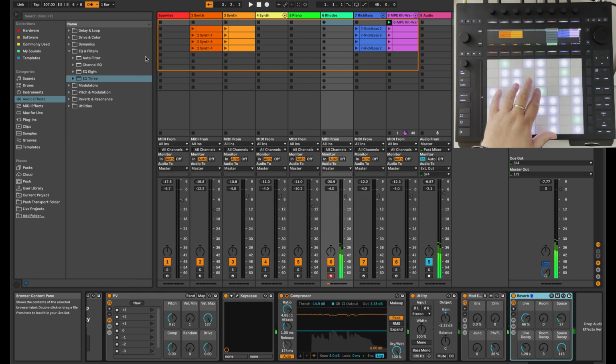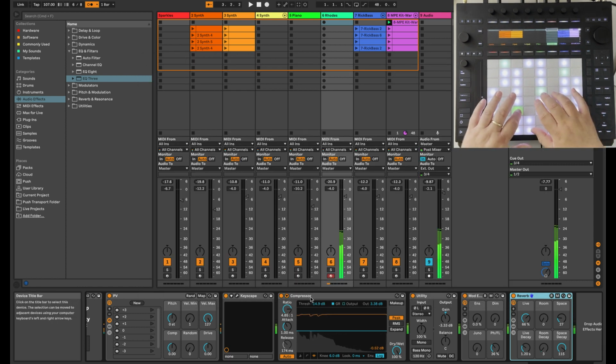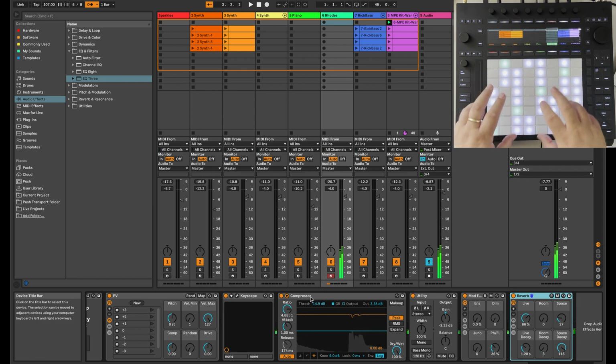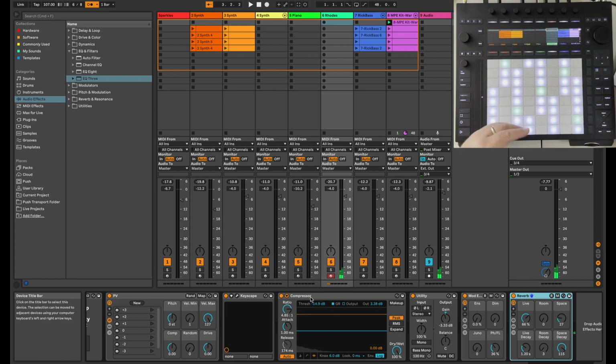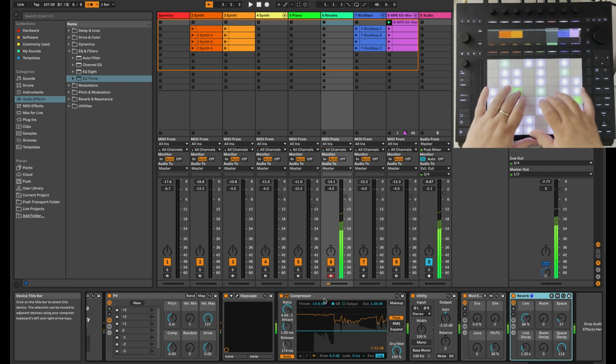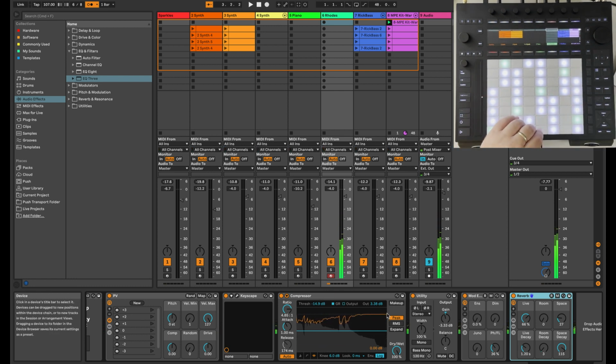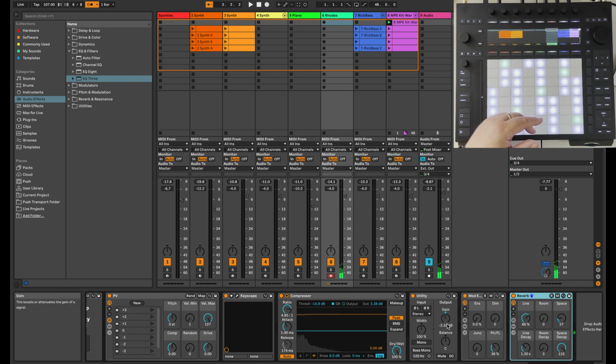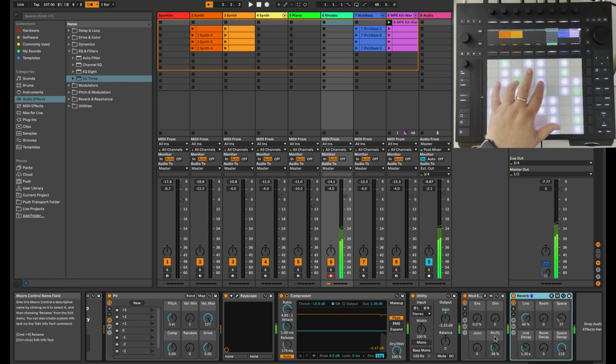I've got a little compression on it because, like the Rhodes, if you give it a lot of velocity, it will honk at you. And I'm taming that with a compressor. Running that through a utility to sort of gain stage in a way that's convenient for me. I could play with the output here. And then it's going through a little phaser.